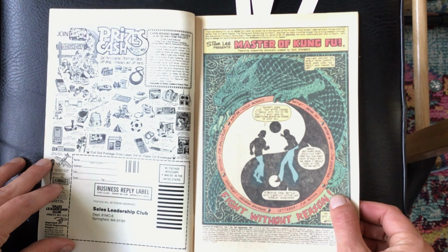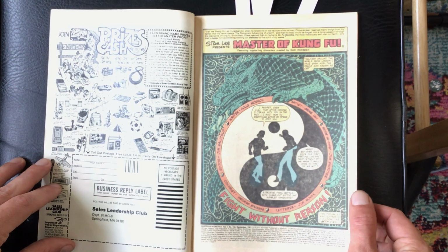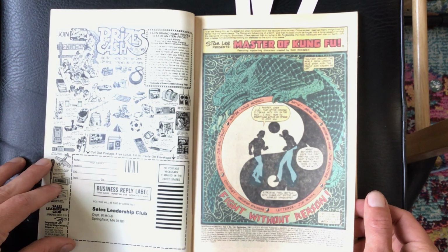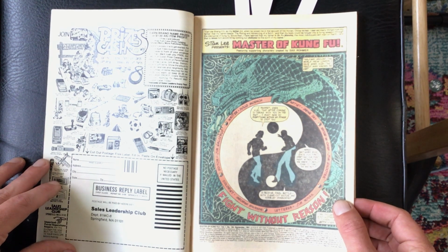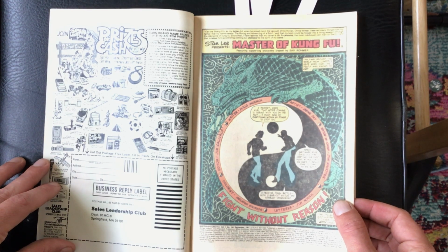Because the colorist that they had working on the series at the time was sometimes coloring some of the panels as if they were taking place in different locations, what should have been a continual background. Wow. And what Gene didn't know was the colorist was Jim Shooter's girlfriend.